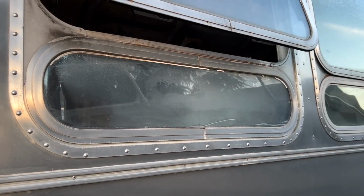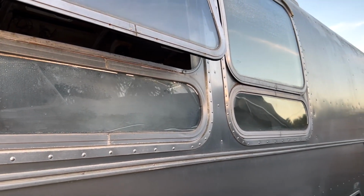But if you are doing this window, make sure you check the width or the amount of space that you need between the panes. We were under the impression that they would all be 3/16. This one was 1/4 inch. So that's what caused us to have to take it apart and redo it from the top. From what we can tell, it's only this window and the two small windows. I'll insert a clip of what windows I'm talking about. But other than that, I think everything else should be pretty standard.